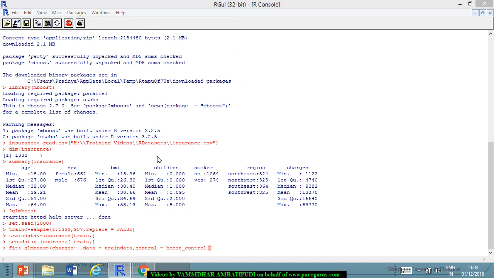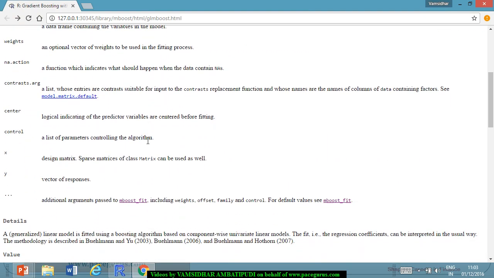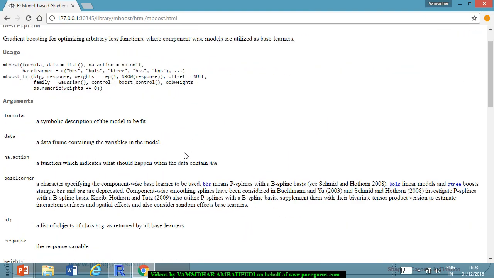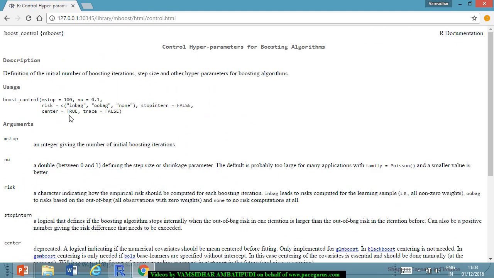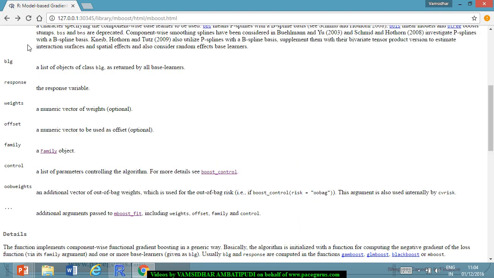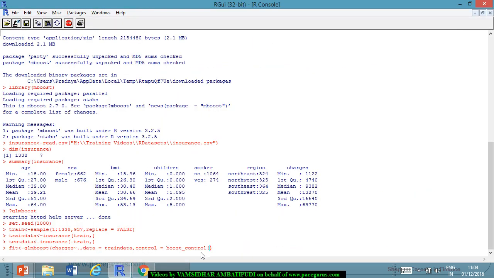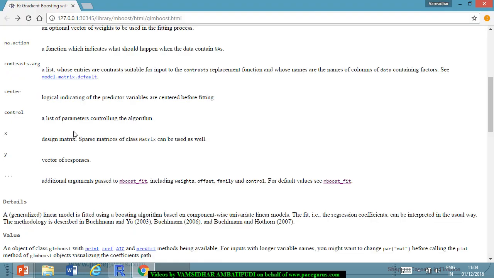Either I can take all the default parameters. So if I want to be slightly careful, let me just check what are all the default parameters that it is having. mstop is 100. So I can just set the number of iterations, initial boosting iterations, I am setting it to be 100 itself, right? The nu value I am setting to 0.1, the default. So if I am setting everything by default, I can just go ahead with the boost as it is. So I'll keep the boost controls to be the default itself. I'm not touching that.